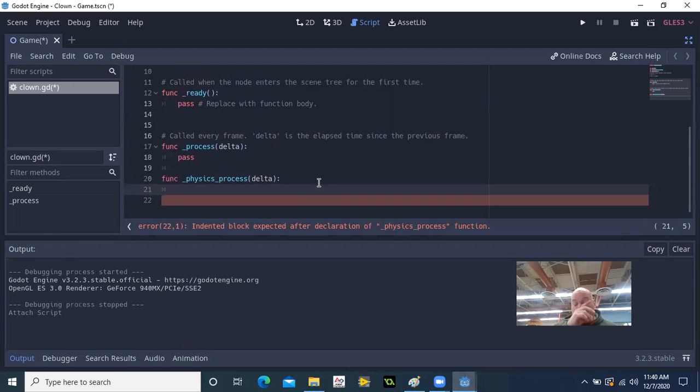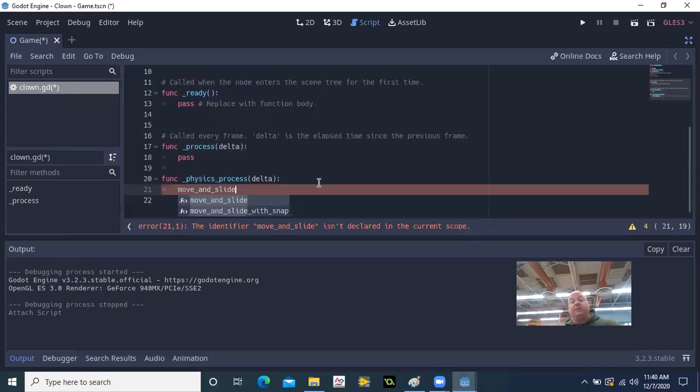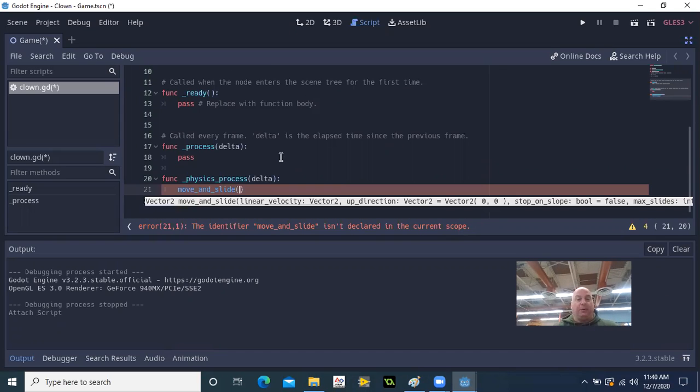And our kinematic body isn't going to take full advantage of that, but something that we're going to add later. And we're going to use a built-in method that a kinematic body has, and that's called move and slide. And move and slide, you're going to use a ton if you ever try to program something like a platformer or a game similar to Mario Brothers, or a game where you're jumping and hopping and landing on surfaces and not being able to go through walls. So we're going to use move and slide because we are programming a kinematic body, and we're going to need two arguments in that move and slide.